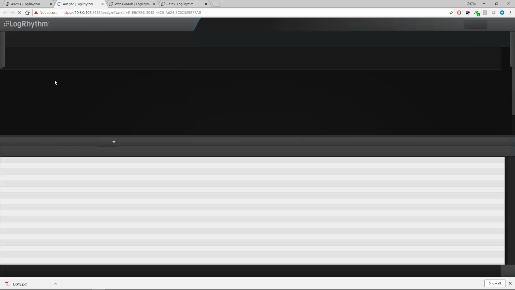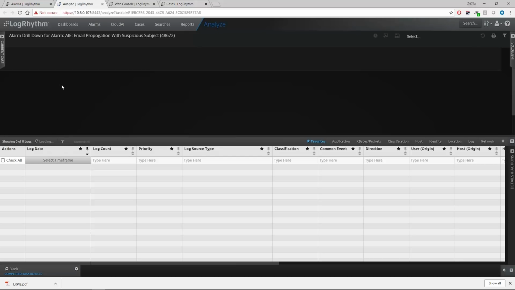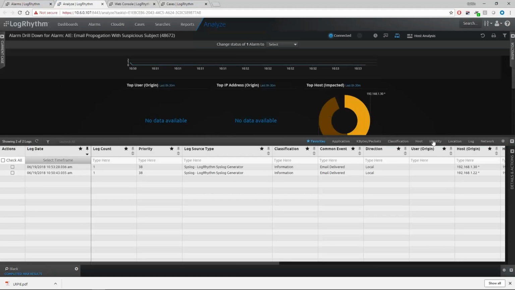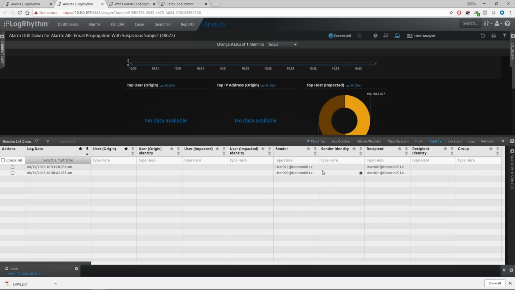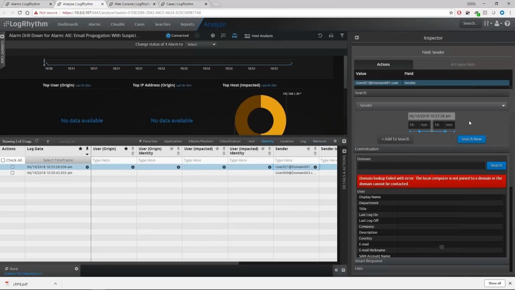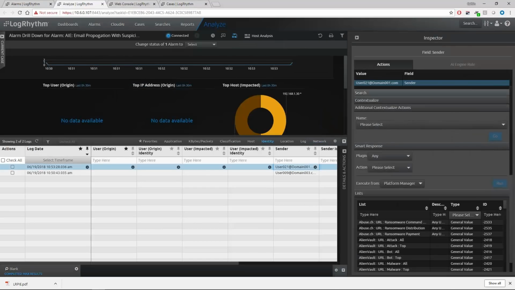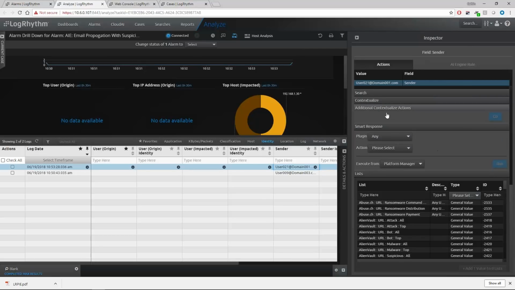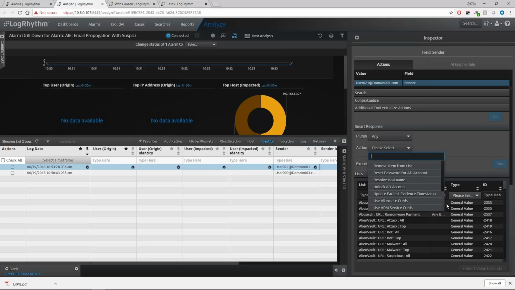Okay, so I have actually a couple of automation options that are set up in this environment. So let me see if I can pull those up for you really quickly. So we have a few things. We do have these smart responses, like I mentioned. You can run them directly from here. So we have some actions. These are, again, some fairly simple ones.